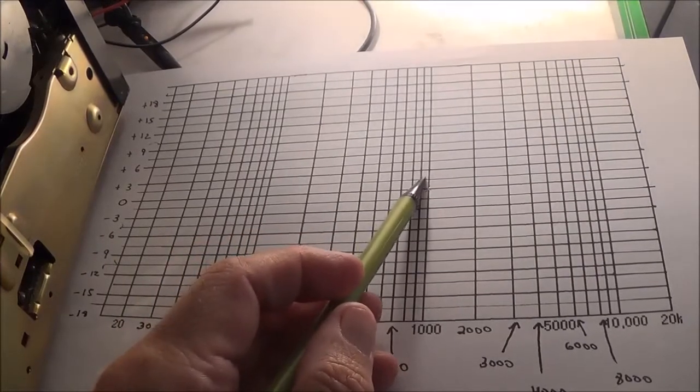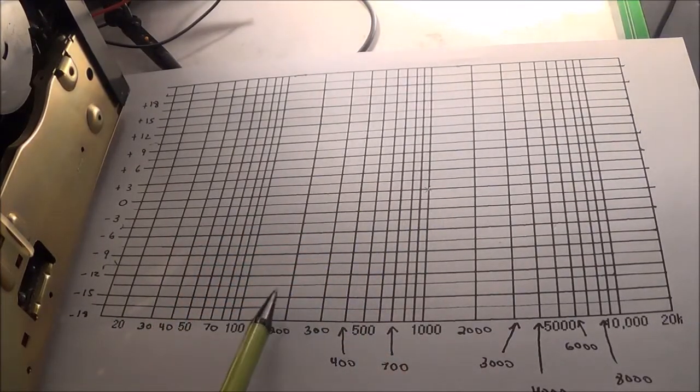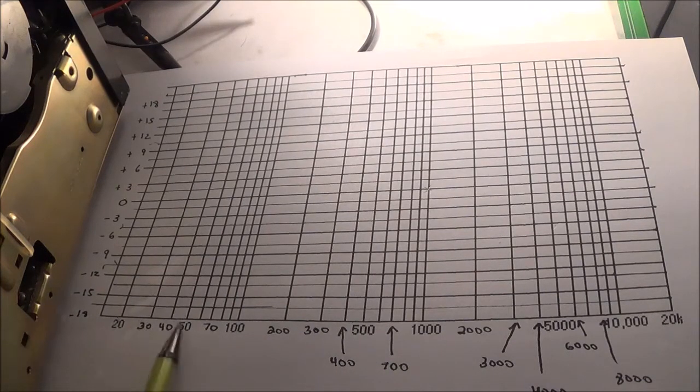Now I made my first little mark here, and I'm not going to go through all of these steps that I did with my phono preamp test. I'm just going to go 20, 50, 100, 200, 500, 1000, 2000, 5000, 10,000, and then 20,000.